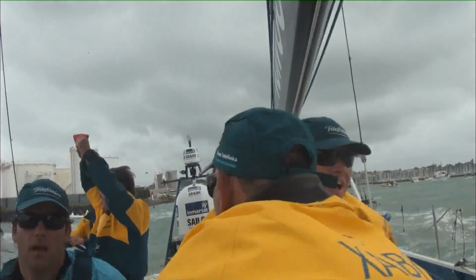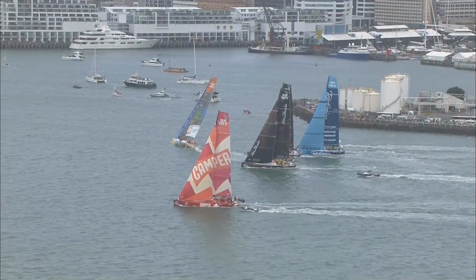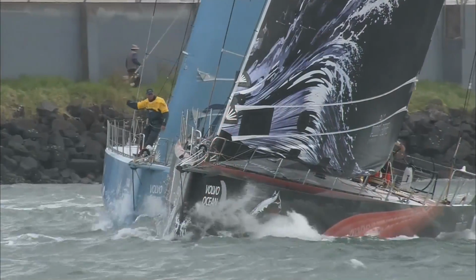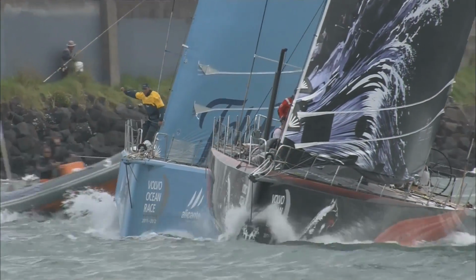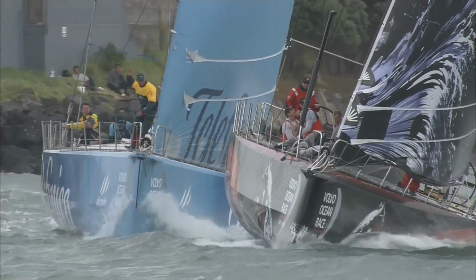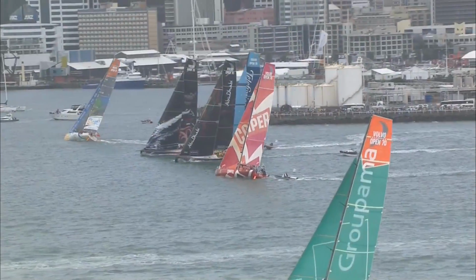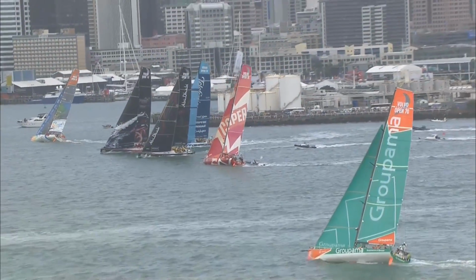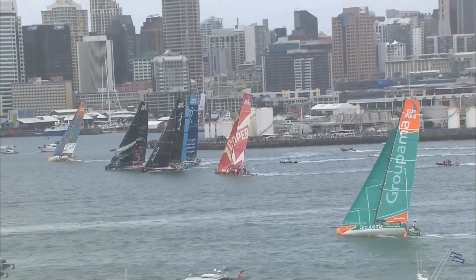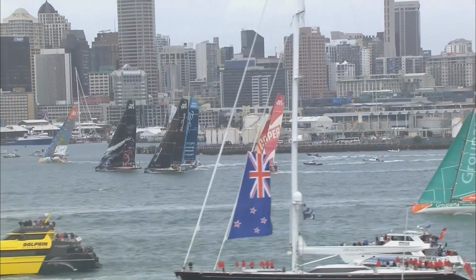Oh, there's a protest flag. There's a flag there on Sanya. Sorry, on Telefonica. Just asking the question, did Puma tack too close? That's an inshore type manoeuvre. Kenny Reid really looking for the lee bow tack on Telefonica, and that has just pinned Telefonica behind Puma. But I can report, I've got the binoculars out and I've seen a green flag, so no incident.